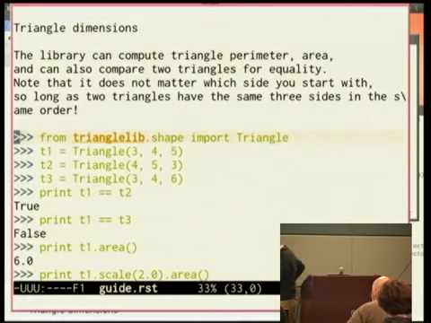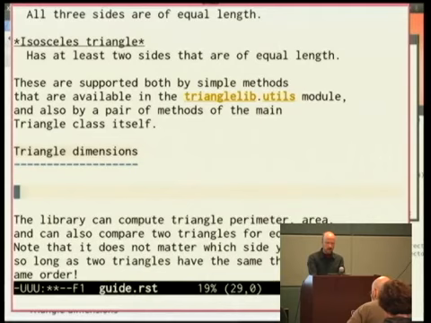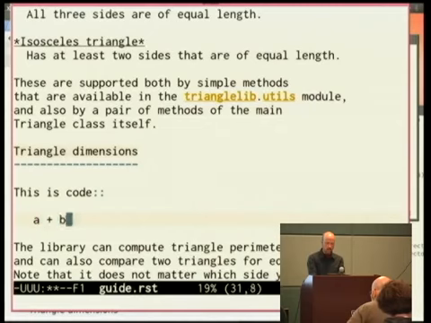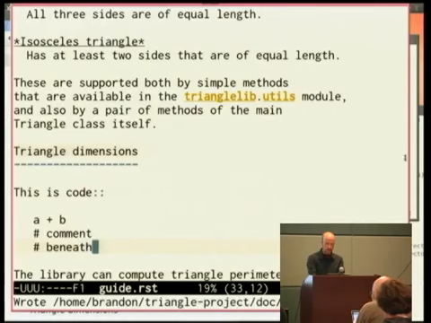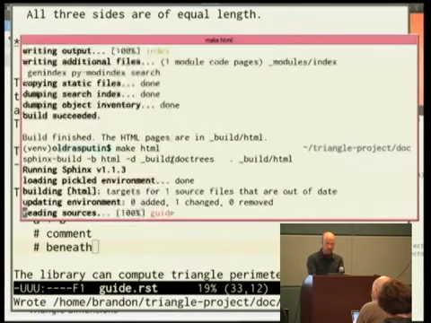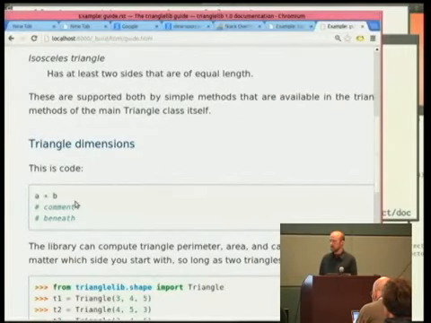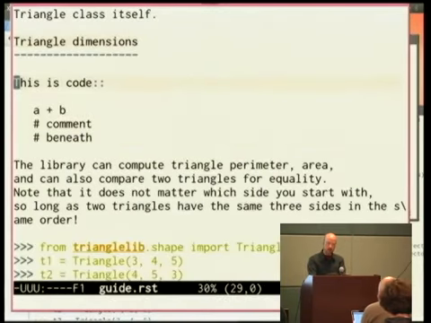Still not getting code blocks. So the question was about code blocks. I put a double colon and then anything indented beneath it should become a block of formatted code. Where does my normal text begin again? Wherever my indentation level falls back to being lined up with the paragraph I had before.